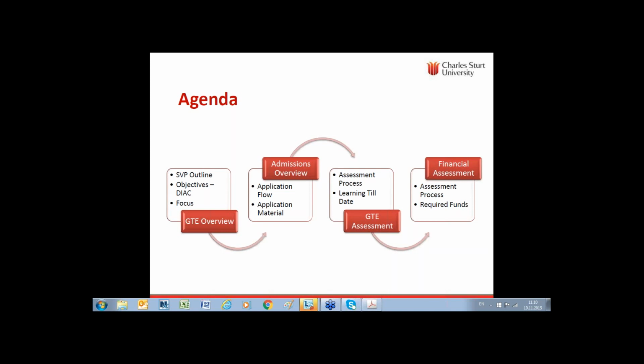So the agenda, how we're going to work today, what we're going to cover. First of all, the GTE overview, what is the GTE, what is the SVP process, what's the focus for Australia immigration border. And then we will move to the admission overview, how it works at CSU, the admission process, what documents we need to submit, what forms we need to send, to make sure you understand it all.